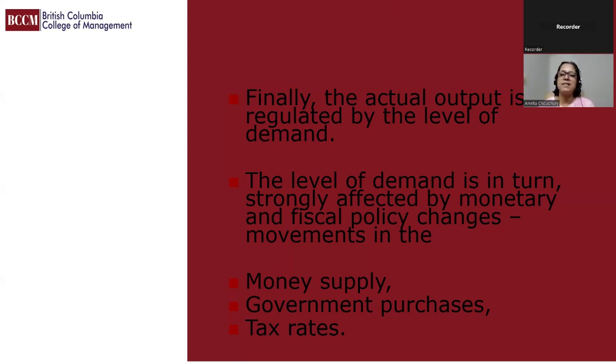Now suppose government cuts down the tax rates. Then what will happen? If the government reduces the tax rate, the disposable income, what is disposable income? It is the difference between income and tax. That is the level of income retained by the household after payment of taxes to the government. So if we say that Y is the income earned by the household and T is the tax, then disposable income is nothing but Y minus T.